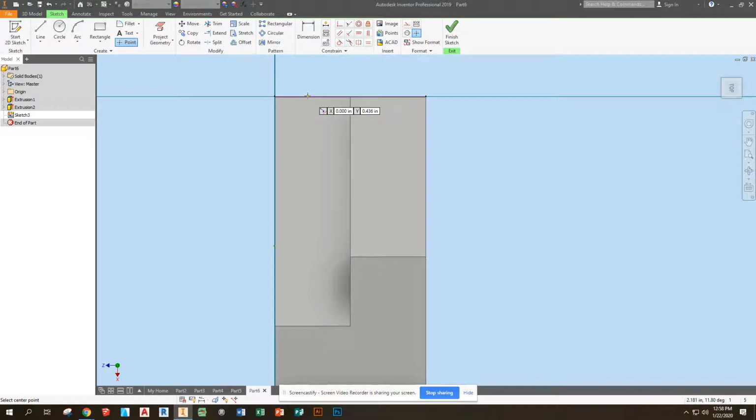So I'm just going to come in here and slap in a couple of holes, one right here-ish, one straight down from that one right there-ish. Dimension, maybe this from here to here needs to be, say, 1/2 inch. This one should be 1/2 inch also. Don't know if it is. Nope. And then from here to here should be about, say, 1.25. And from here to here should be about, say, 0.75.